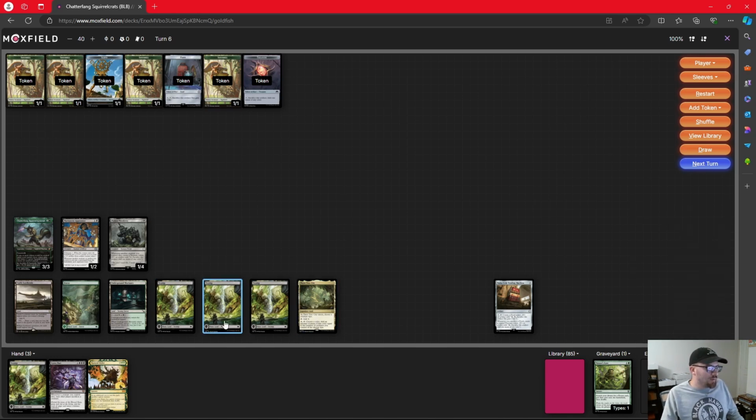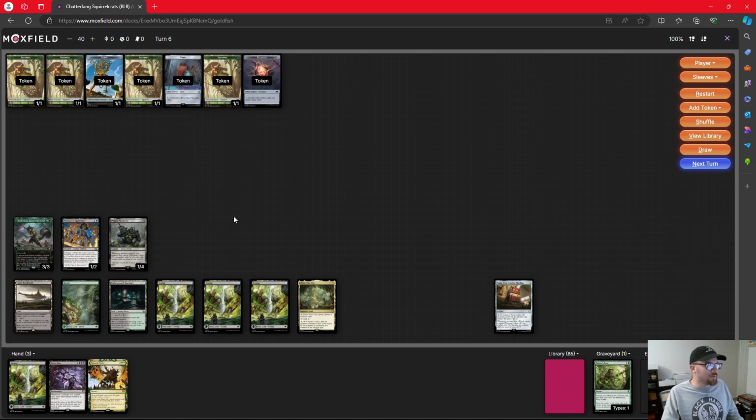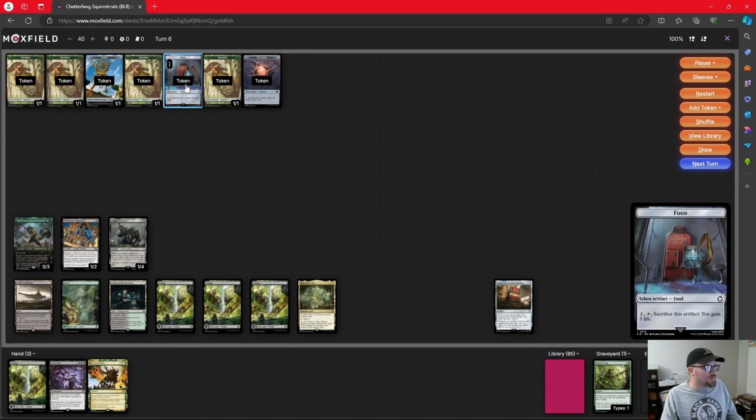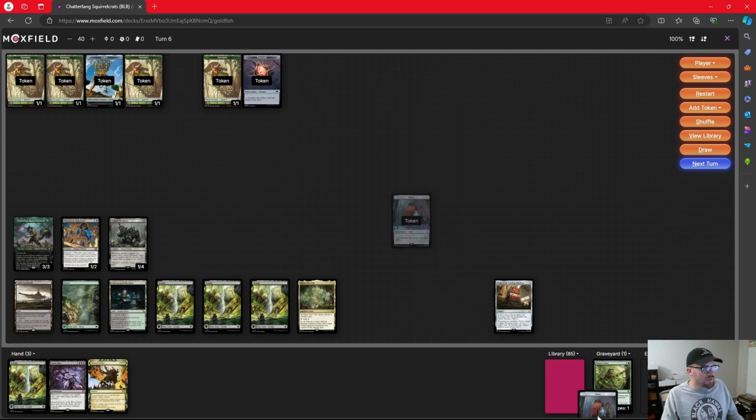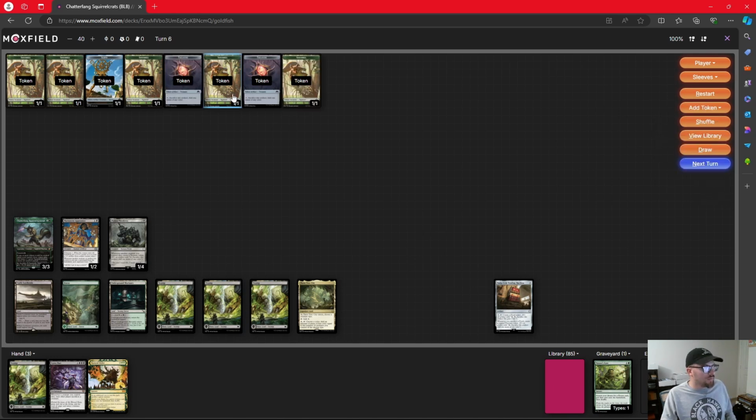I can only do that so many times, right, in reality. So what I think I would probably do is, I guess I would just try to do it for as much as I can, right? Because we do have the Marionette, meaning even if we can only do it 3 or 4 times, we're still hitting in for that 1 damage every time. So I would pay the 2 to sack the food to gain the life. That makes me a tapped treasure, another squirrel. That treasure is going to be tapped.